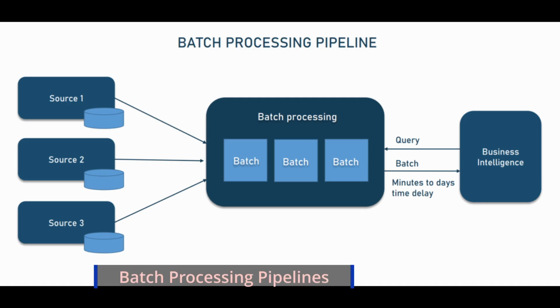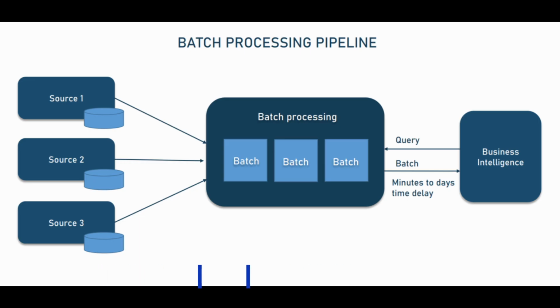So we collect the data and process it, meaning we load the data into the target system in bulk. There are a lot of examples for this, like end of the day sales reports and payroll processing, salary, everything comes under batch processing. The major drawback of batch processing is latency. We can get the results only after the batch has completed, not in real time. Once all the data is loaded, only then will we get the results.